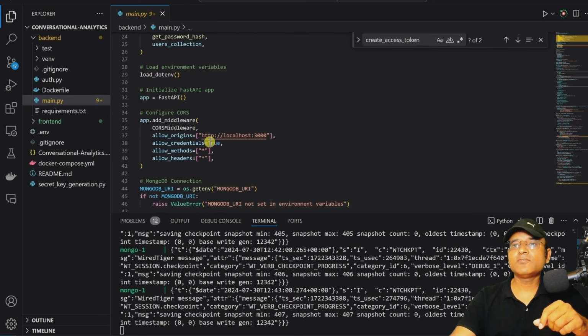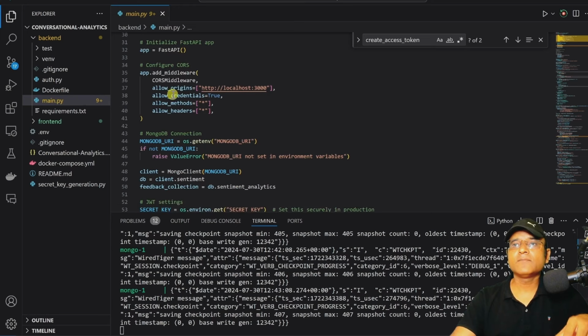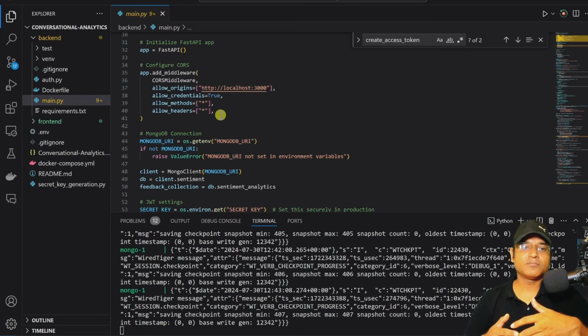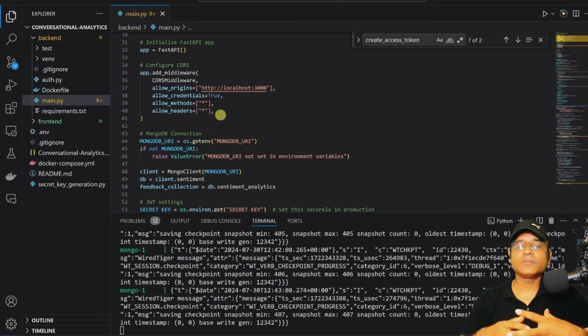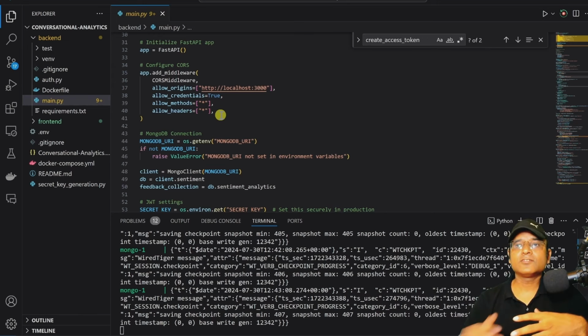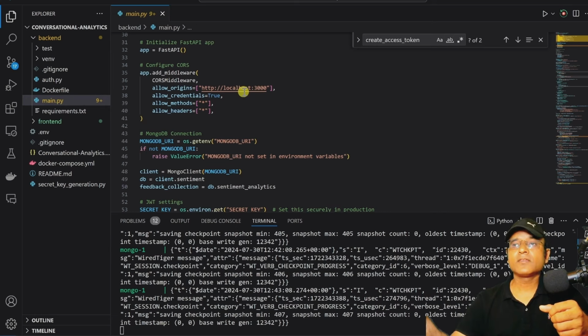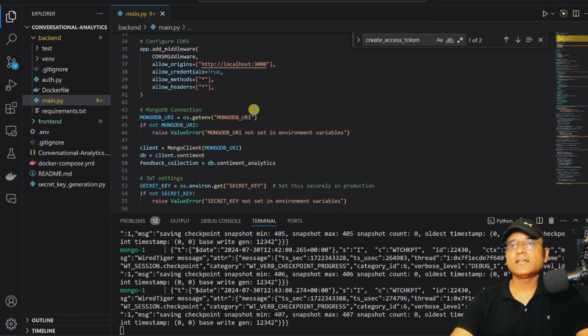And we are loading the environment. Since we are creating a REST API using FastAPI, we create an instance of that and add middleware like CORS. Since your frontend is in React and backend is in Python, they need to connect, and they are in two different domains. So when the frontend sends any request to the backend, if you don't enable CORS, it will be blocked. So we are allowing any request coming from localhost 3000, that is our frontend UI. It should allow all methods, GET, POST, and all headers.